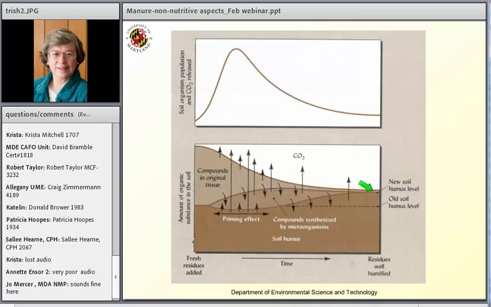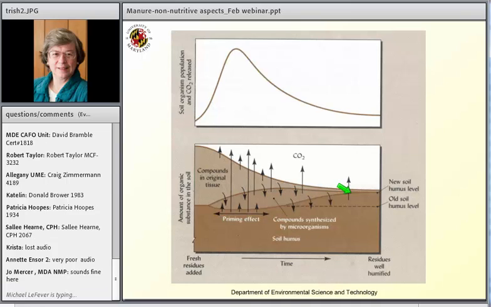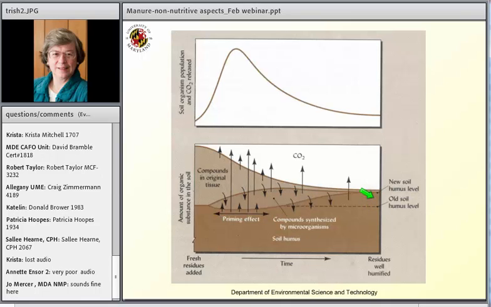And as the microbes start to work on that material, they make new stuff. They synthesize stuff. The gums, the mucilages, and other things that might not have a particularly strong binding effect. So as time goes on, they're making materials, but eventually those materials also are probably going to get used as energy sources. So the levels of that will drop too. Again, with time, you're going to see an increase in the amount of humus in the soil compared to what was there before.